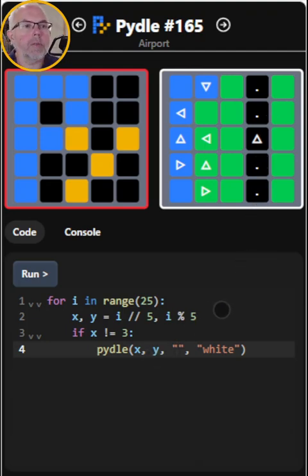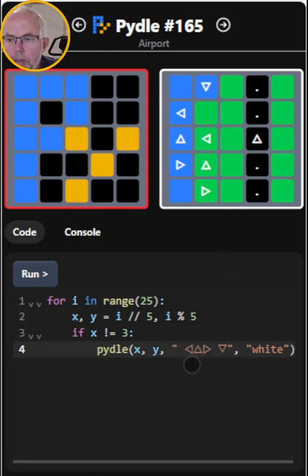So the sequence I'm going to define is I'm just going to copy this from my solution. So I'm going to say a space. So I'm going to basically just hard code the first 6, and then you can see the sequence is then repeated for the next 4.